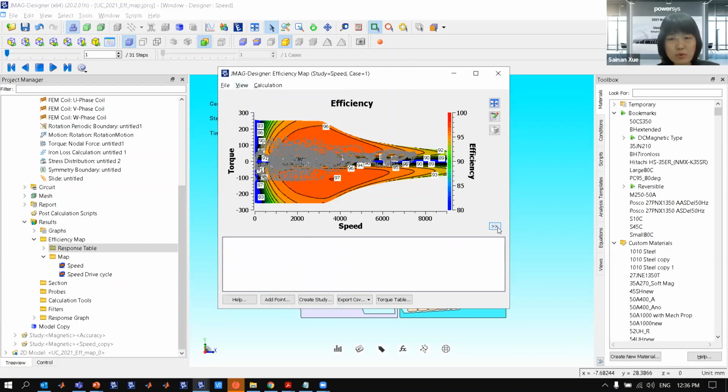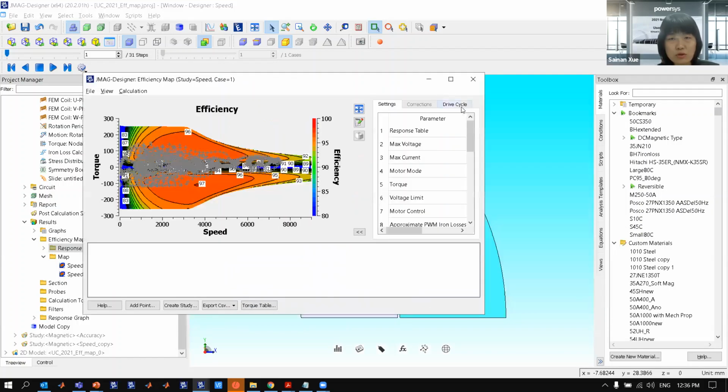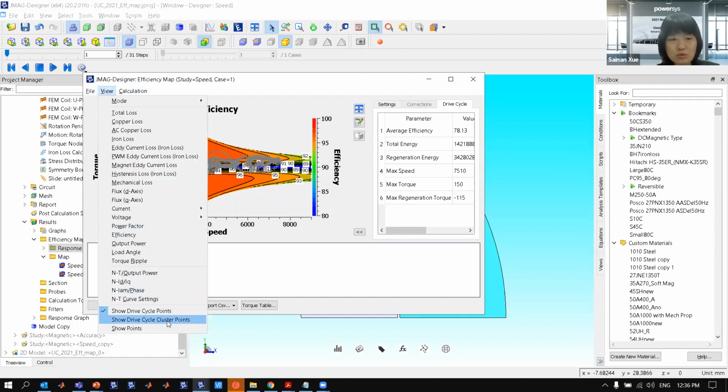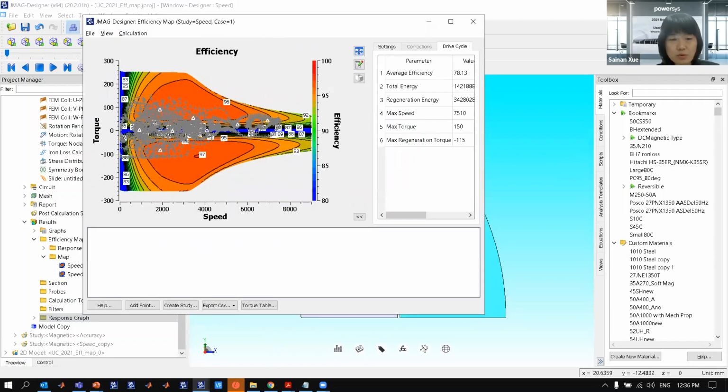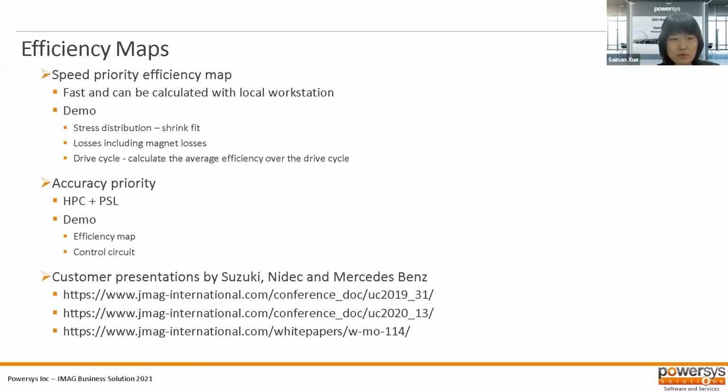These are the drive cycle points, and JMAG will calculate the average efficiency on those points and the total energy consumption. Then you can also show the cluster points of those drive cycle points. So that's a quick demo of the JMAG efficiency map feature.